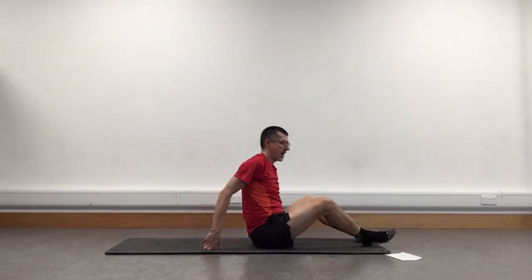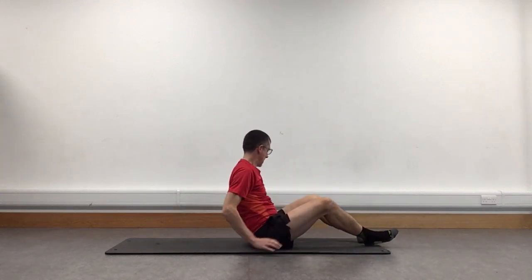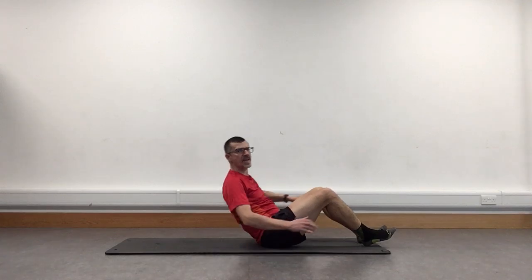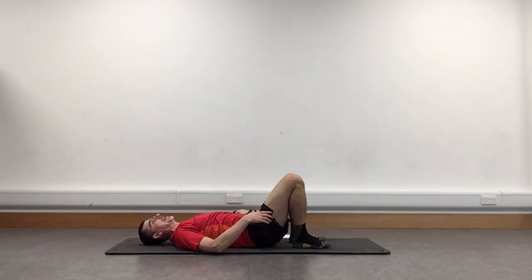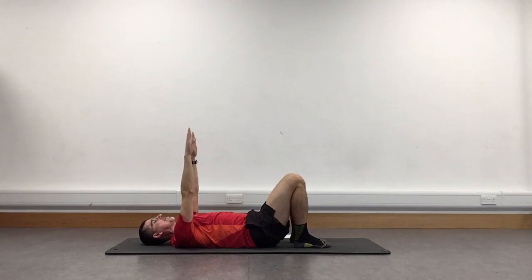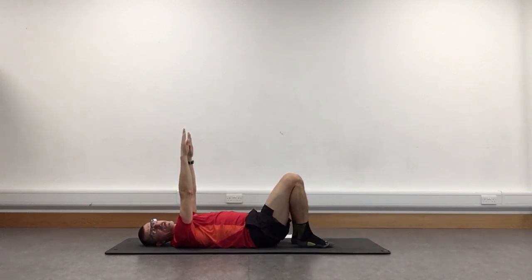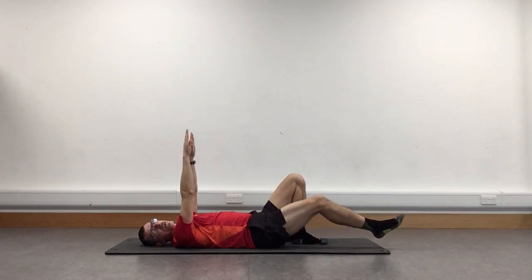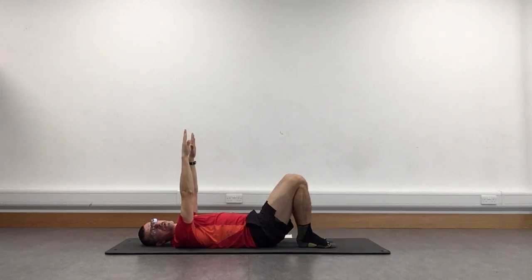So we're taking that over. You to start laying back on that mat with our knees bent up. So we're laid back, hands pointed to the ceiling, so in that dead bug type position. And from here, we're just going to slide one leg out, bring it in, then the other. So that foot stays nice and close to the floor.